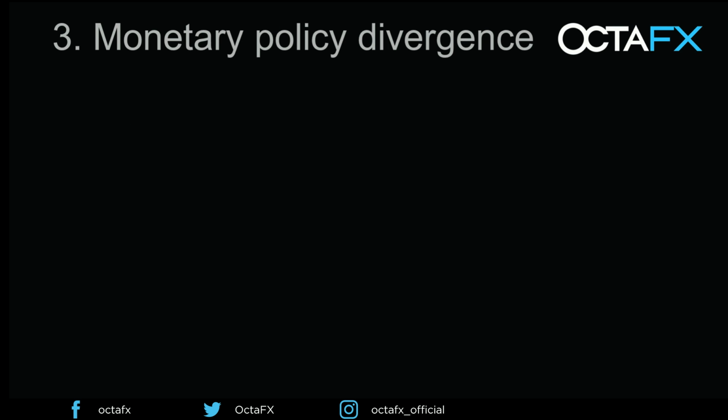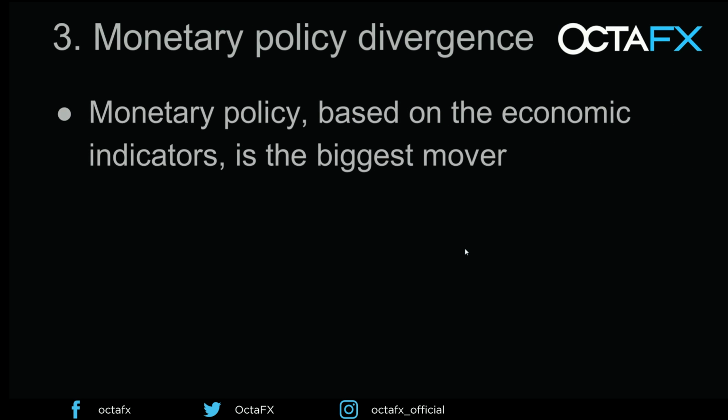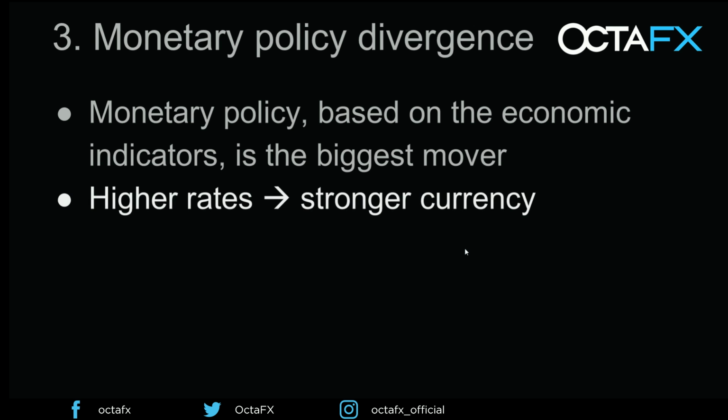Okay, but now our third point continues, and of course you need to balance things out also here. Monetary policy divergence, that's the main driver of the pair, and that's why things don't always work according to nature, according to trade balance, but because there is speculation about central banks, we have very different movements. So monetary policy is based on economic indicators, and that's the biggest mover. And monetary policy, if the interest rates are higher, if they go up, it's a stronger currency. That's why the US dollar, the past few years, if we look at the big picture, is stronger, okay?